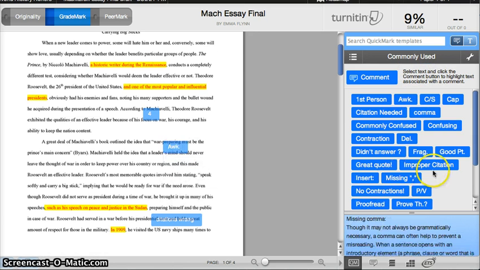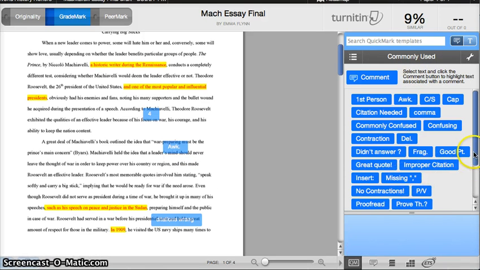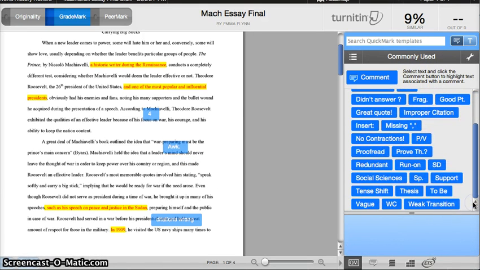Commonly confused, it's missing a comma. It's a good point. I don't like contractions in my formal papers, so no contractions. I'm not putting these in any specific place on this paper, but I'm just showing you how you click and drag it over. And then in the end, if this is a 100-point assignment, I can say, oh, Emma, you got an 89. I can actually put the grade in and post it.